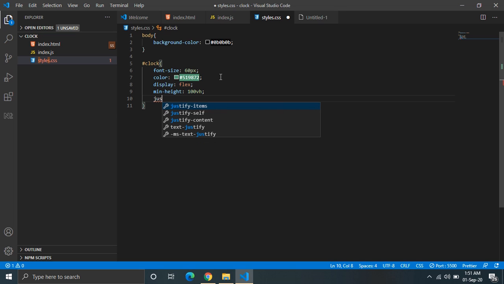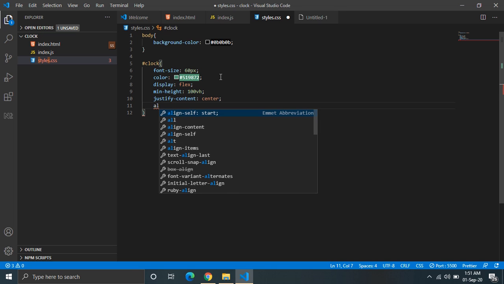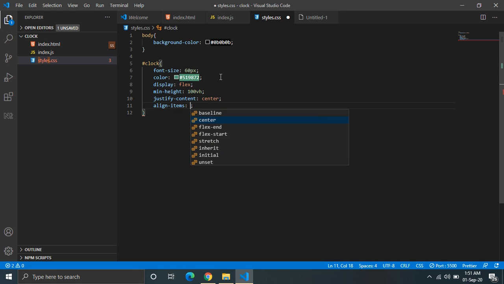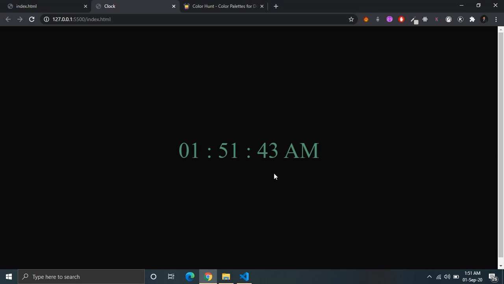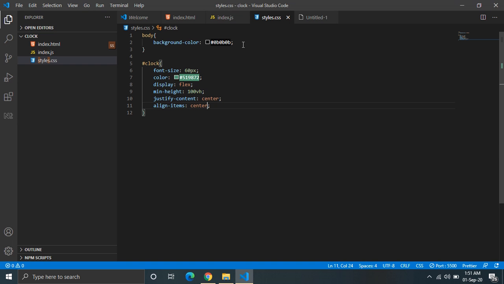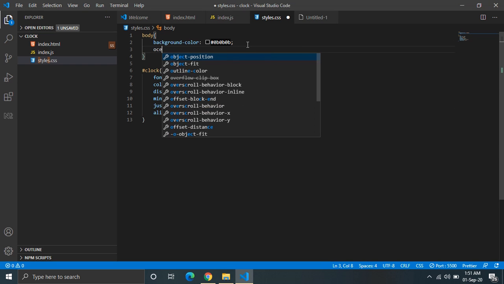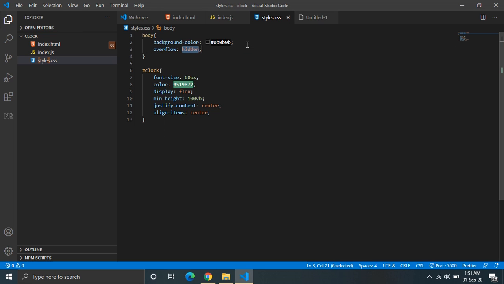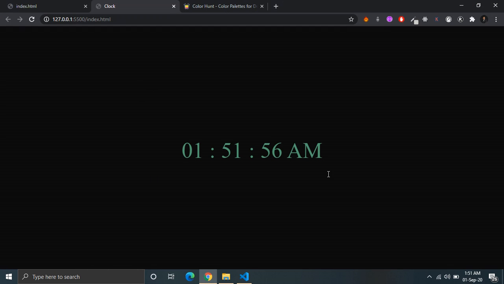And I have to say justify content center, and align items to the center. Now it should be centered. I think, yeah, it should be. And if you want to get rid of the scroll bar, we can define overflow in our body. Yeah, so you can see everything is working.